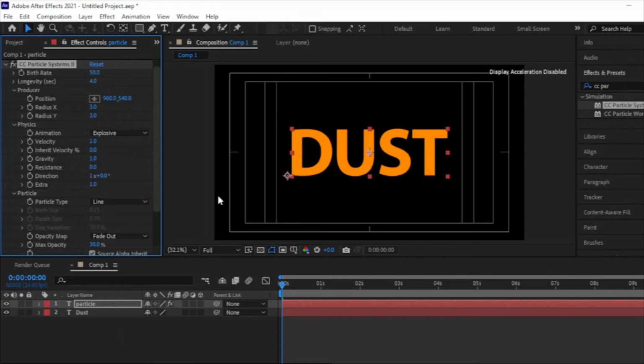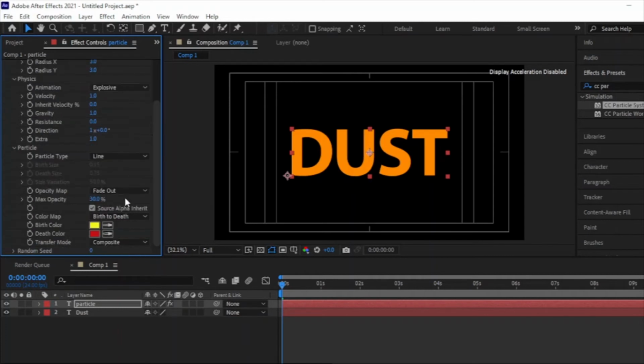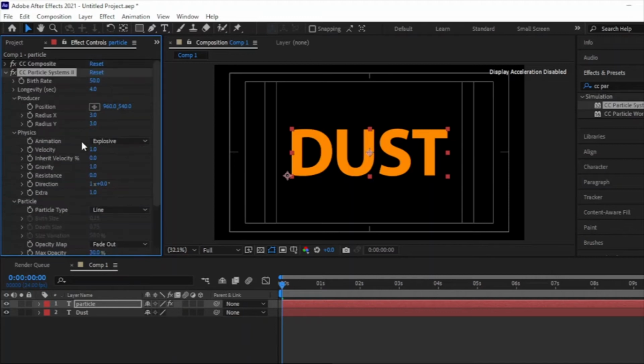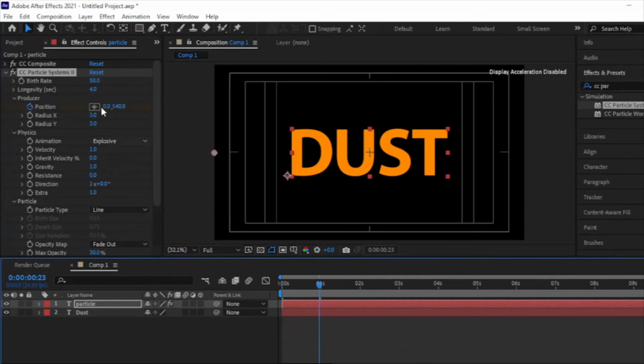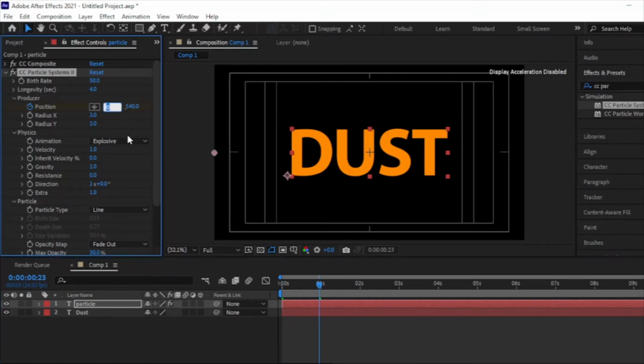Let's go to the producer. For this part, make sure that your timeline at the beginning is at 0. Your timeline indicator, that blue bar in the middle, make sure it's at 0. So I select the X position and change the X position down to 0. I make a keyframe. I move 1 second into the timeline and increase it to 1920.